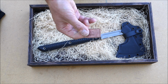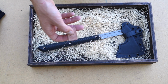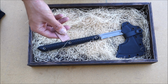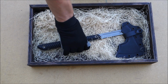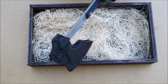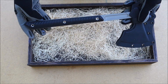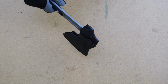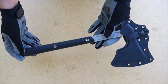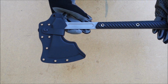I'm sure there will be people that enjoy these extra things. I mean, it is nice in some sense, but this is what I'm going after. So here we have the tool itself, the interesting part of this unboxing. I'm actually going to remove this wooden crate of sorts. So here is the axe. Hope you can see it fairly well in its Kydex sheath.